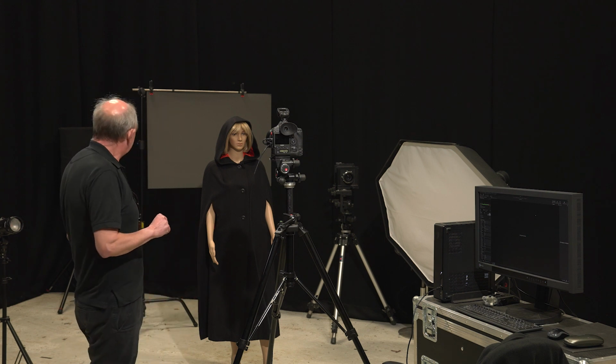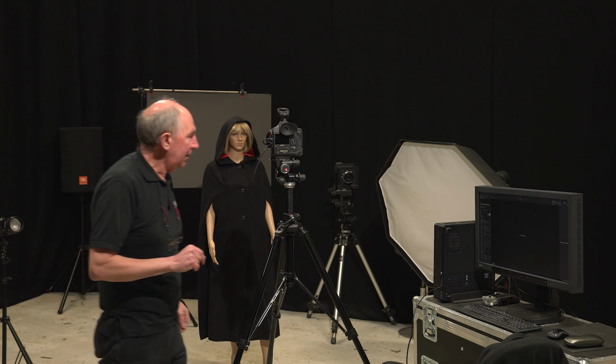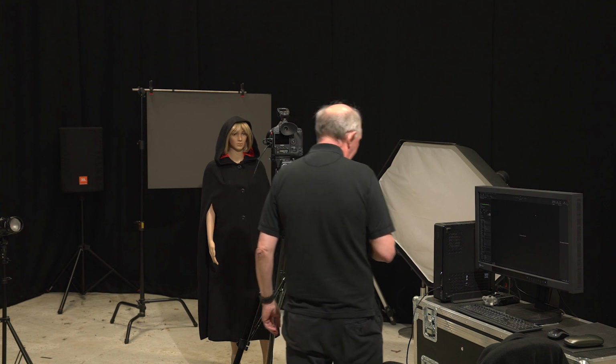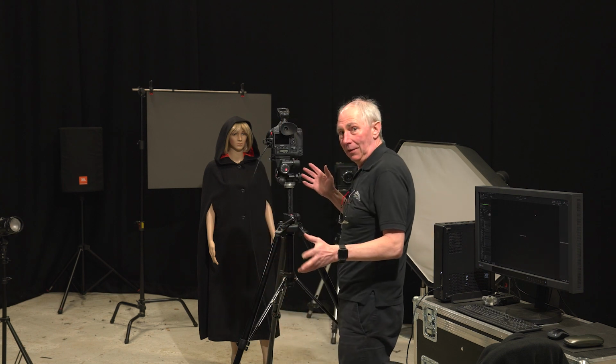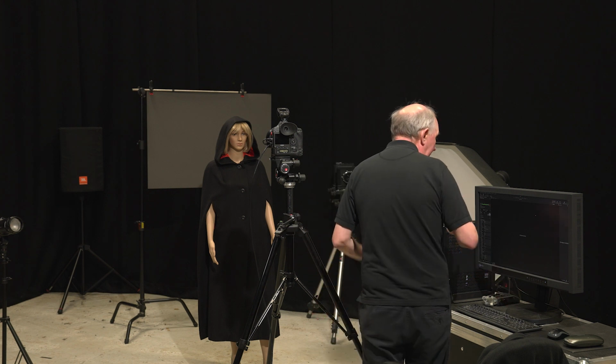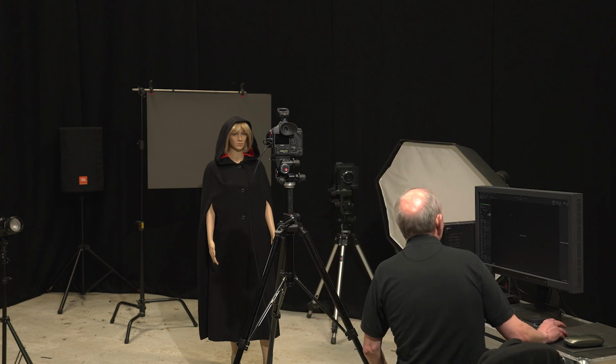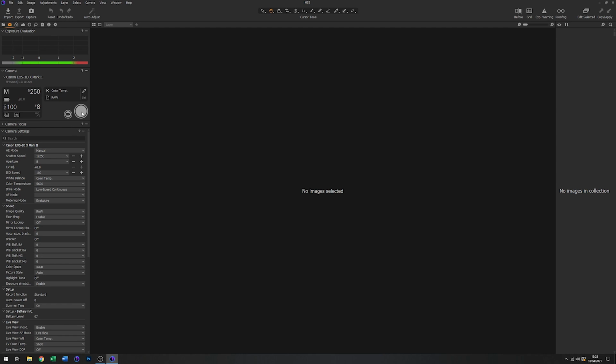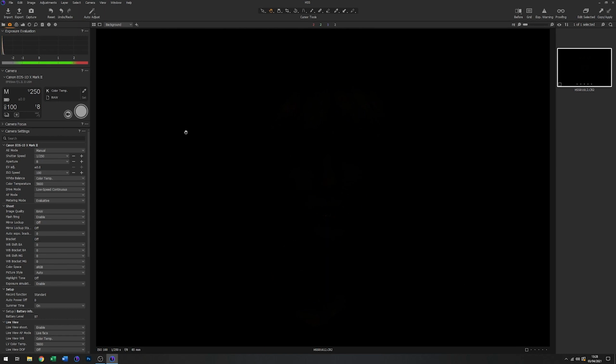Okay, so to get started then, what I'm going to do first is just take a blank frame, basically just to see what effects the ambient lights are having at the moment in here. So if I just click on there we go. You can see that there's virtually no image there at all. This is at 100 ISO with a shutter speed of 1/250th, which is the sync speed for this camera, and at an aperture of f8.